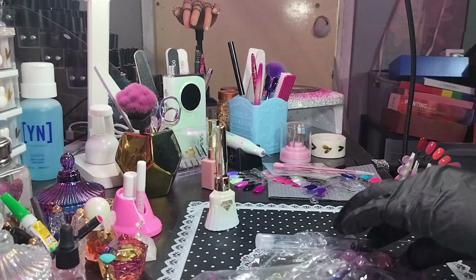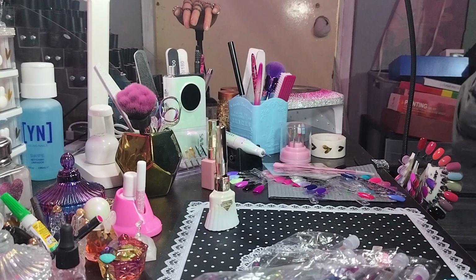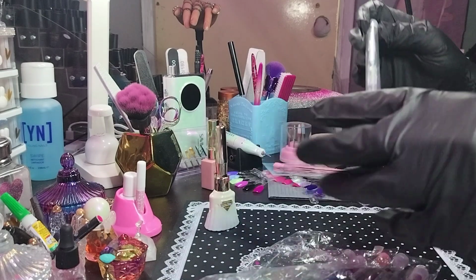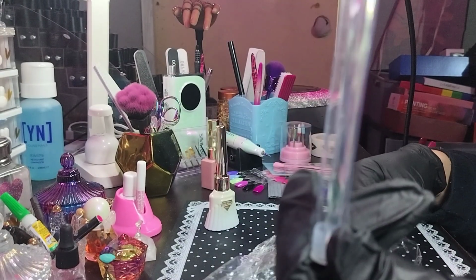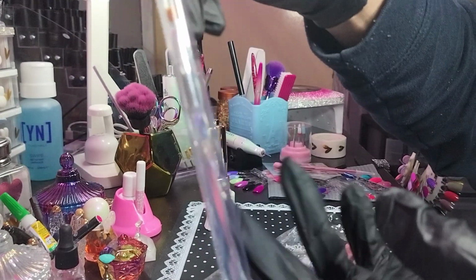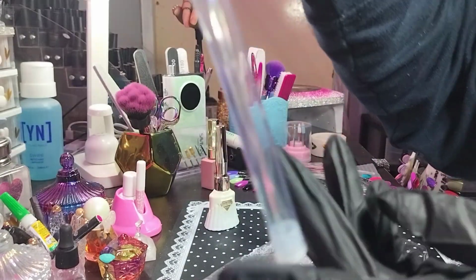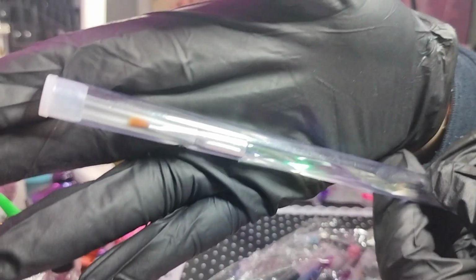So this is Savvyland. All my Savvyland brushes are obviously from Walmart. And these are Savvyland. I got these, it came in, I think, a 3 set. And I had made starter nail kits for a couple family members and friends for Christmas, and I put some of these in there. But this is like a little cleanup brush.